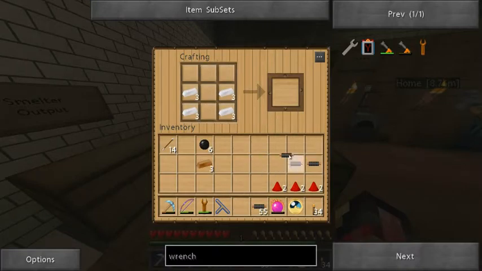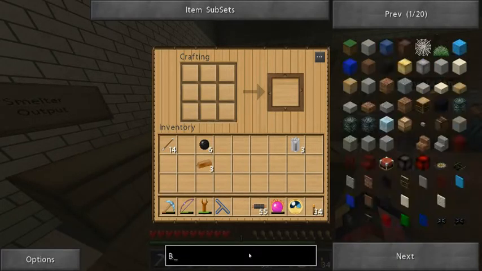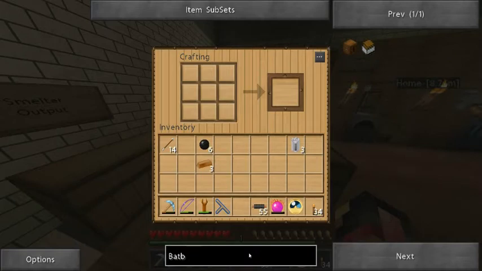3 batteries, 3 of those. 1, 2, 3, 3 batteries, 3 of them, yes, good to go. If I remember correctly, I need one more thing.